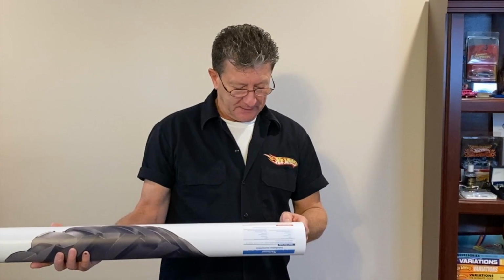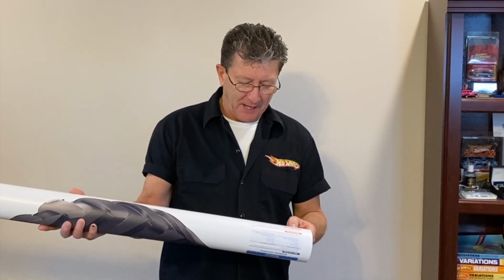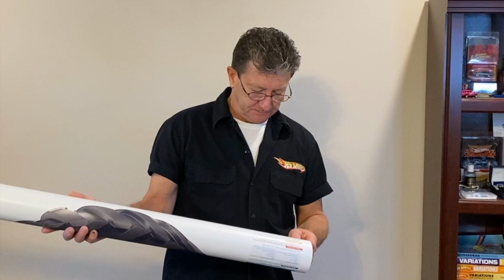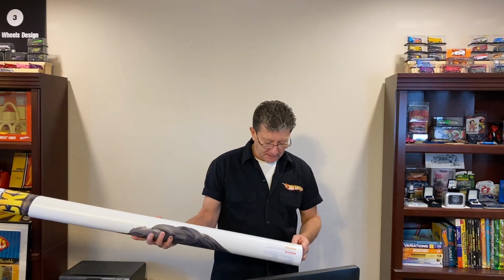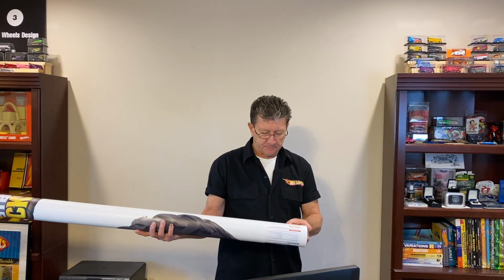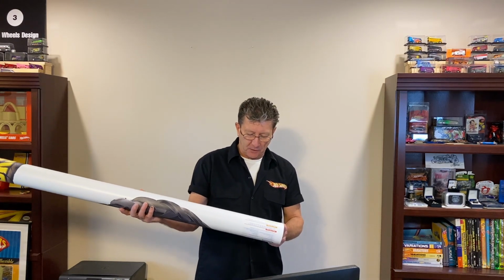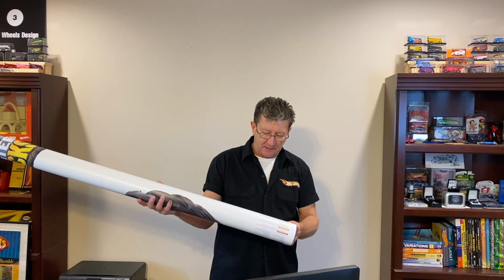And number 4, get it on. Is that like get it done? Start at the top of your Fathead decal and carefully peel it from its backing. Place one corner on the wall and slowly smooth the rest into place using minimal pressure. Okay. If you make a mistake, gently peel the decal off the wall and move it. We included a yellow plastic squeegee to help get out wrinkles or air bubbles and to make the decal really stick to the wall. We promise you'll be happier if you use it. Start from the middle of your wall and push it to the edges. Oh, keep the backing in case you want to move the decal to a new location.